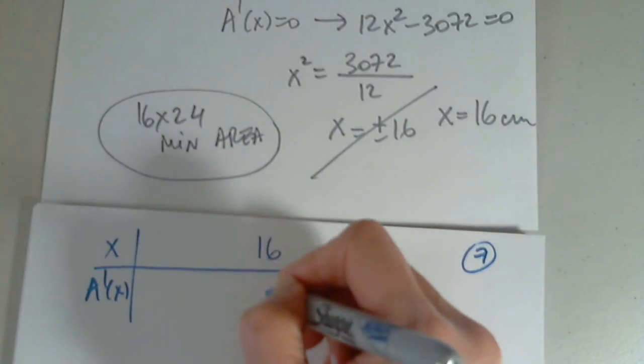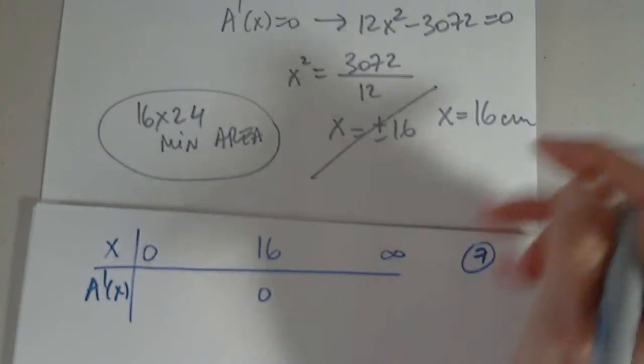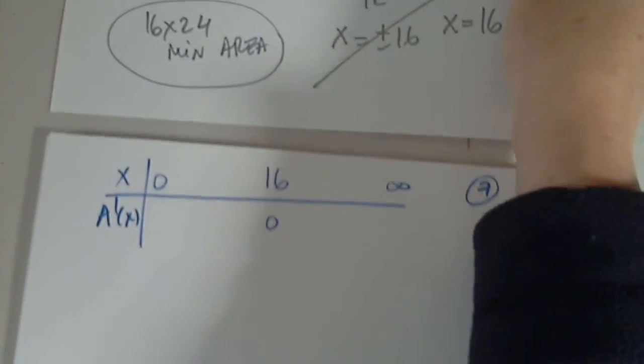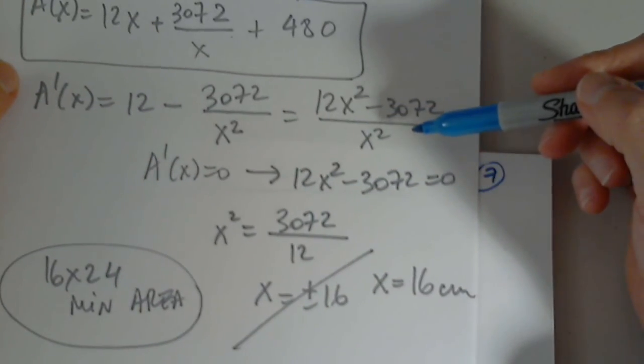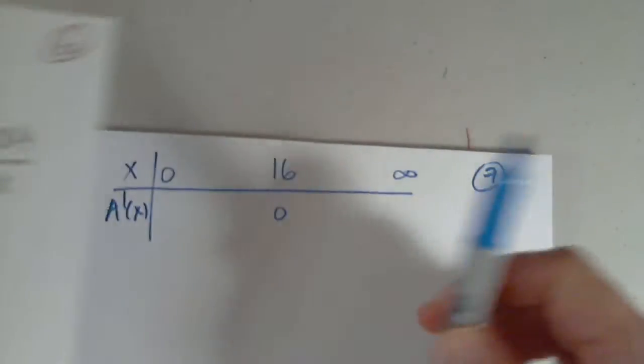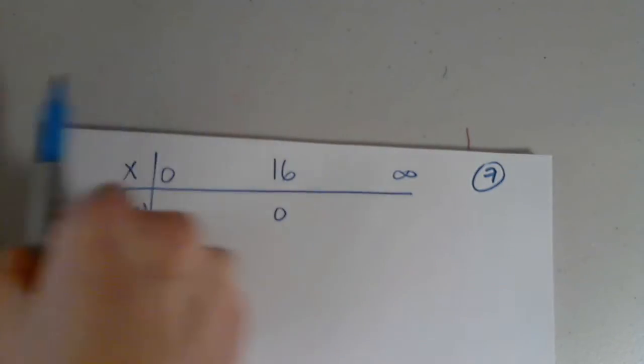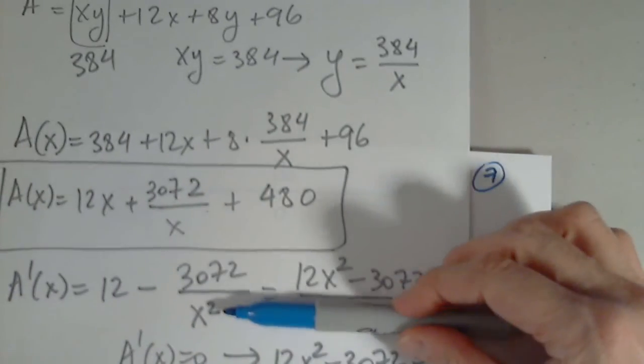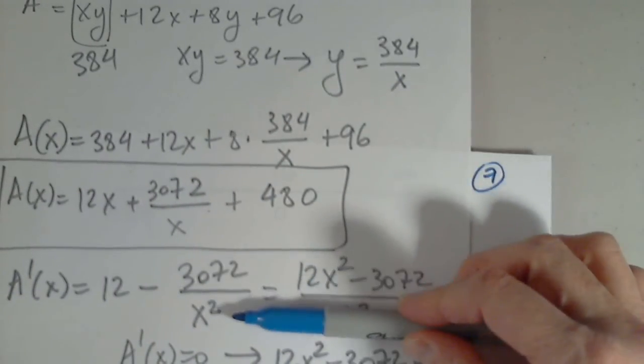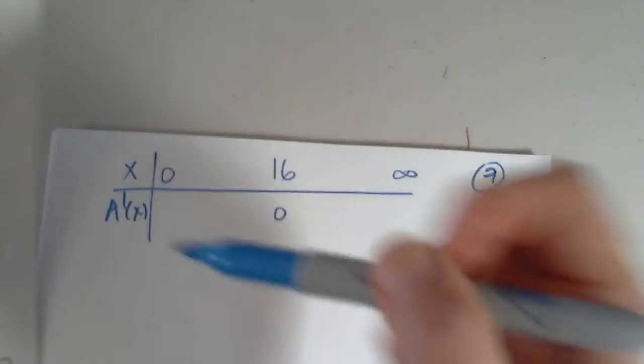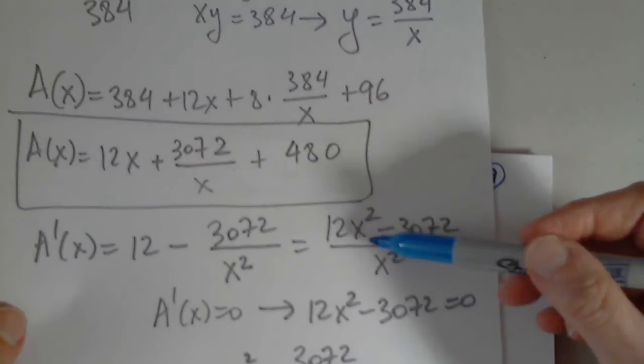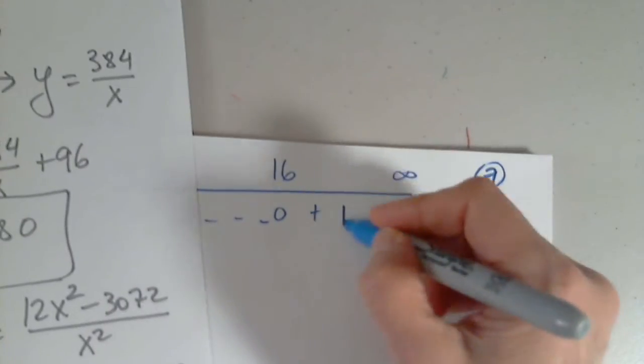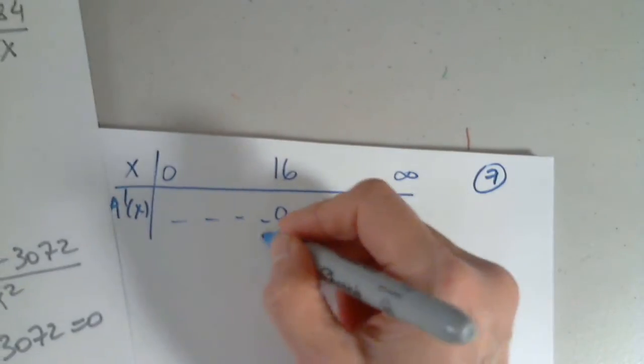In which I have 16 and 0. Of course it's not, 0 will not make any sense. Infinity will not make any sense. But I have to study the sign of this expression. This expression has two solutions. It has 16 and negative 16. But negative 16 doesn't mean anything here. So when I plug in 0, of course not in the denominator. The denominator is always positive. And when I plug in 0, the answer is negative. And when I plug in 100, the answer will be positive. So this is typical for a minimum.